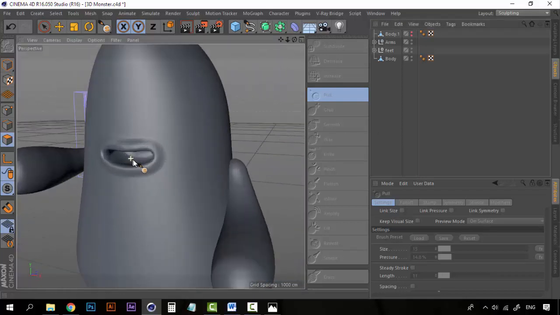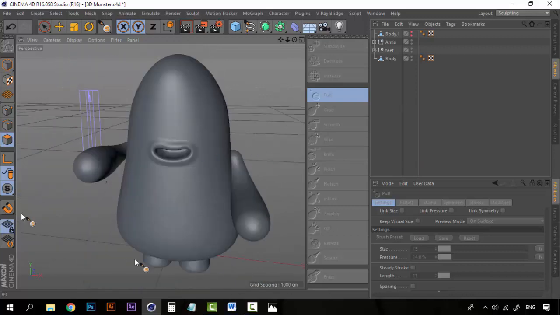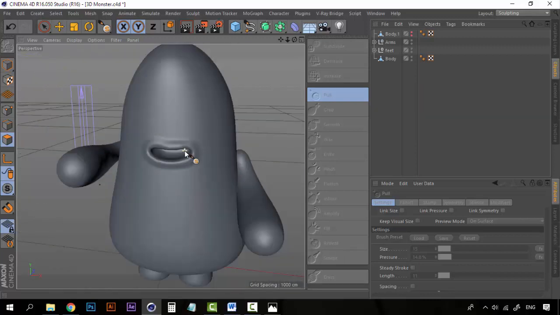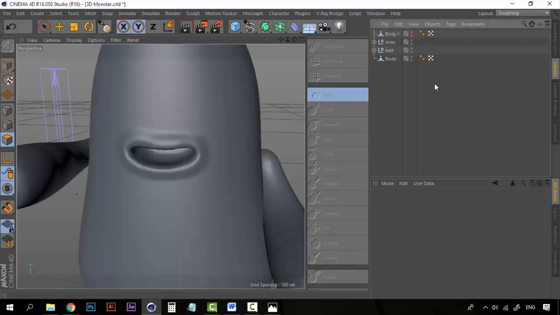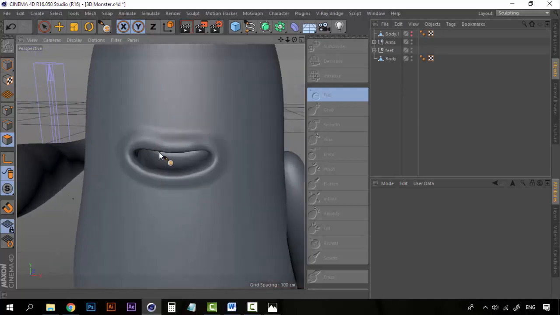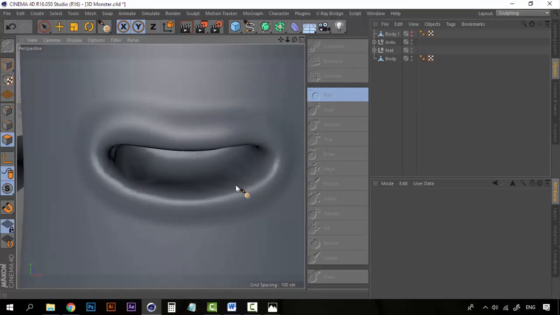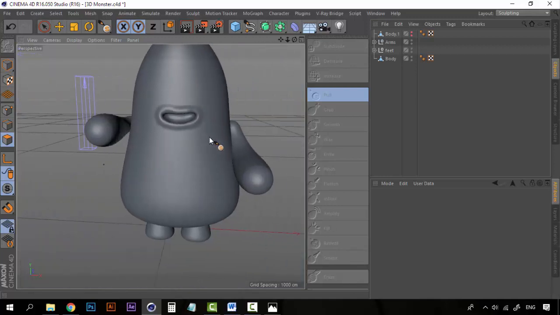You can see that now the mouth looks funnier, because the idea is to create a cute monster in 3D here on Cinema 4D. So that's why we are creating a mouth like this. So we're set with the mouth. Now it's time to create the teeth of this monster. And this is very simple to create. All we need to do is to create a new cube.